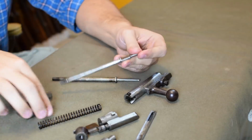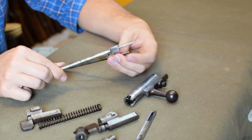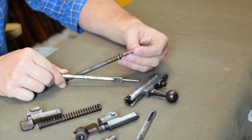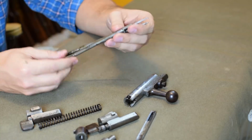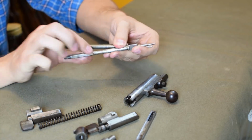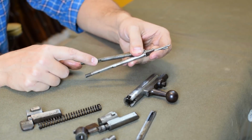So I'm gonna grab the previous 71 firing pin and cocking piece, bring them in for a little comparison. So already on the firing pins, this flat, which added so much surface area and so much potential snag, is gone down to this nice round. And then two, at the rear, this is uniformly round. Like the diameter here is uniform. This step right here counts for a lot.